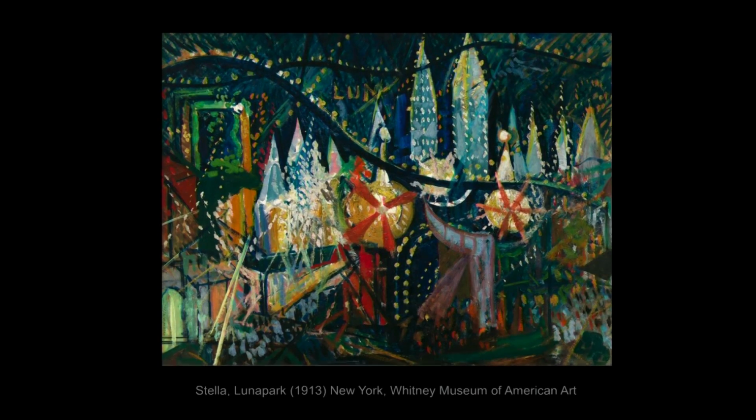With the action here, the panning motion of the camera and the moving lights would have been a jolt to Stella, as to everyone else. I mean, he wrote in 1913, "Futurism is dynamic. It strives to be absolutely free of any tradition. Its effort lies in creating a new sort of language to express the feelings and the emotions of the modern artist. The essence of life," he said, "is movement."